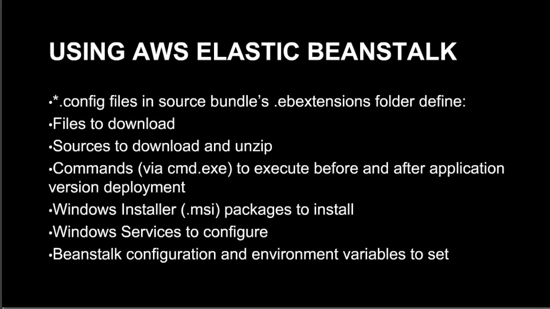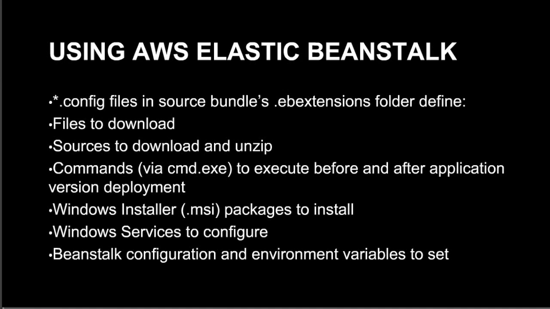And these config files are run by Elastic Beanstalk in alphabetical order. And within those files, you create a YAML definition, which will describe files that you want to download, again, source files that you want to download and unzip. You can run commands, again, via cmd.exe, and you can specify whether these run before the application is installed and also can be run after every application version deployment.